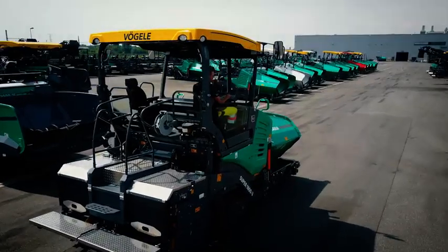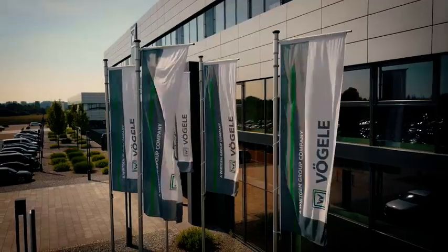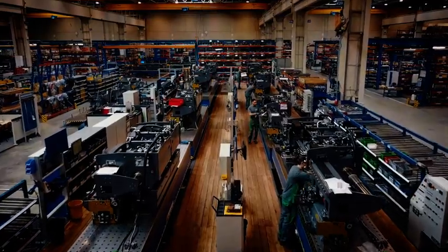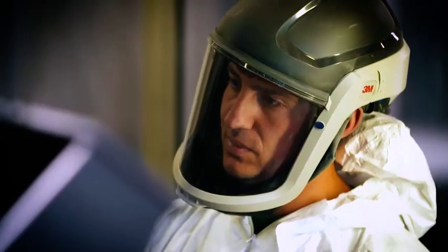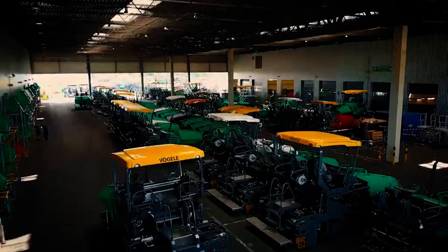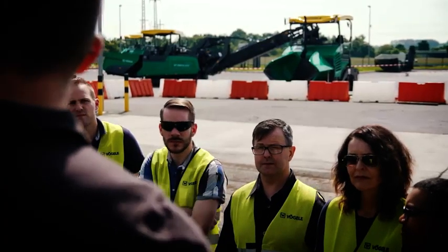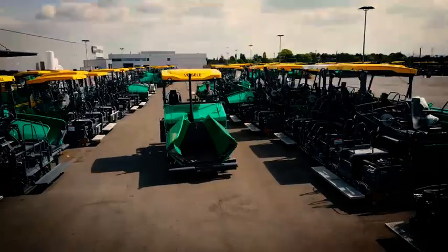Our market leader for road pavers is Fergala. The world's most state-of-the-art paver production facility is located in Ludwigshafen, where we produce the best machines for our customers. Clear processes and a high level of efficiency — precision is a key part of every step of our production process. At our center for training and technology, we pass on our knowledge and experience directly to our customers, and they greatly appreciate it.